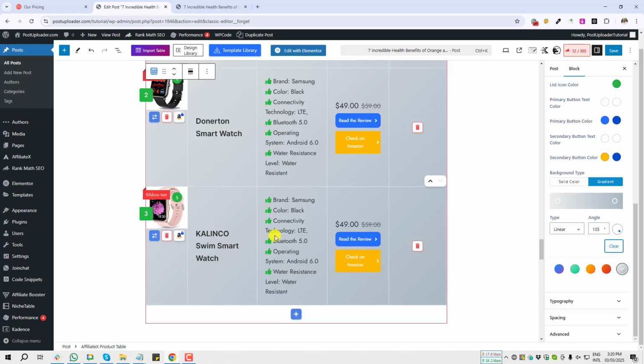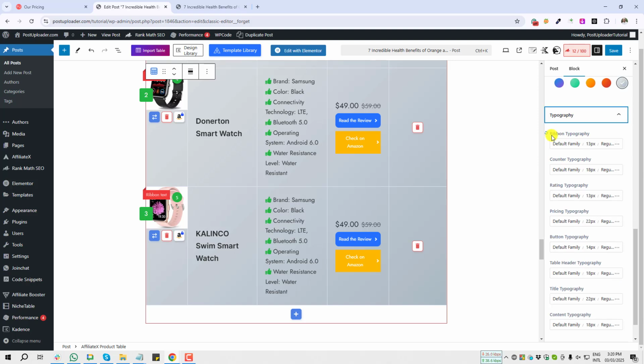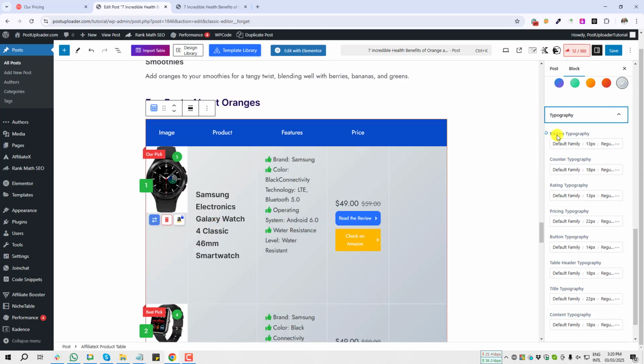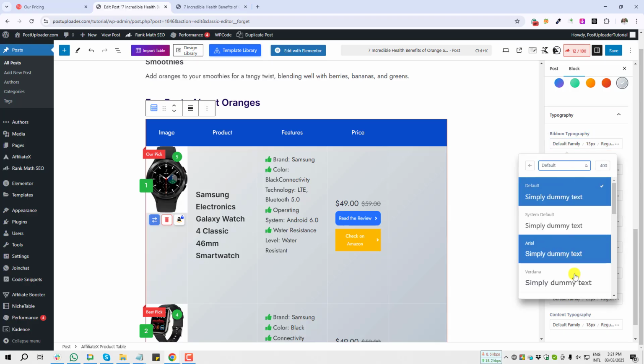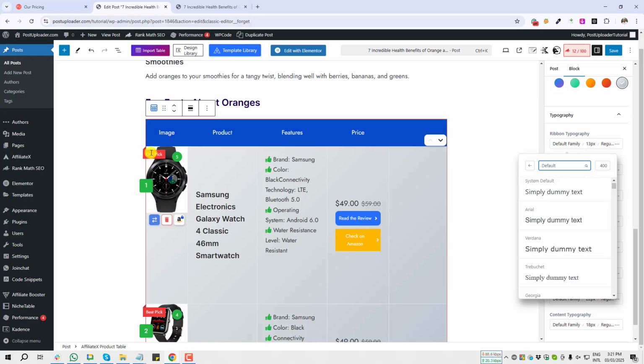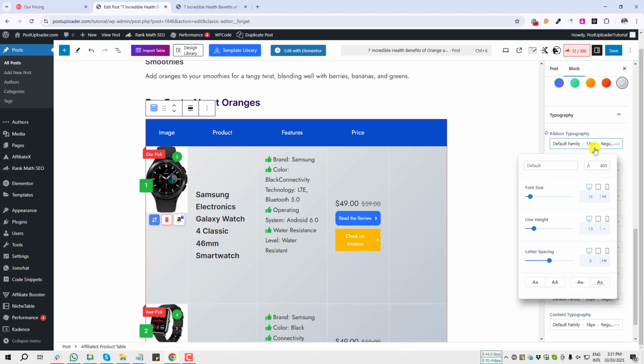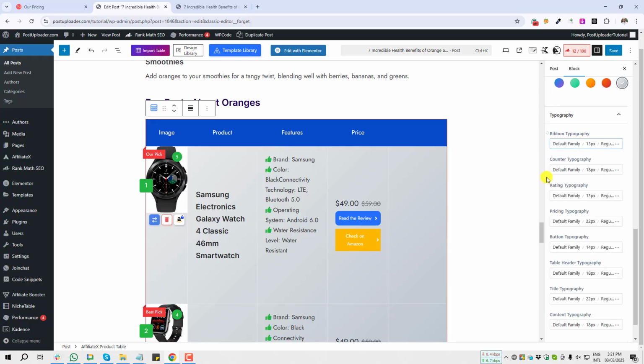Next option is typography. I mean all of the text typography settings are here. If you go through them one by one, the first option is ribbon typography. If you open this font family, you can change the ribbon typography font family. If you want to change the ribbon font size, just click on this font size and you will get font size settings, line height, letter spacing, all the same.